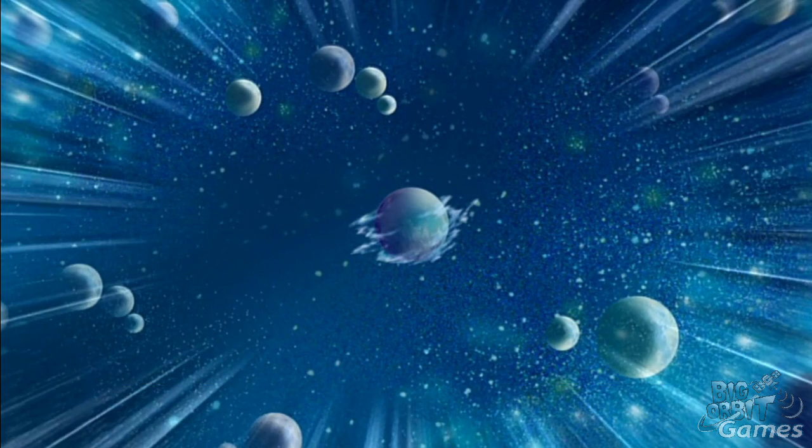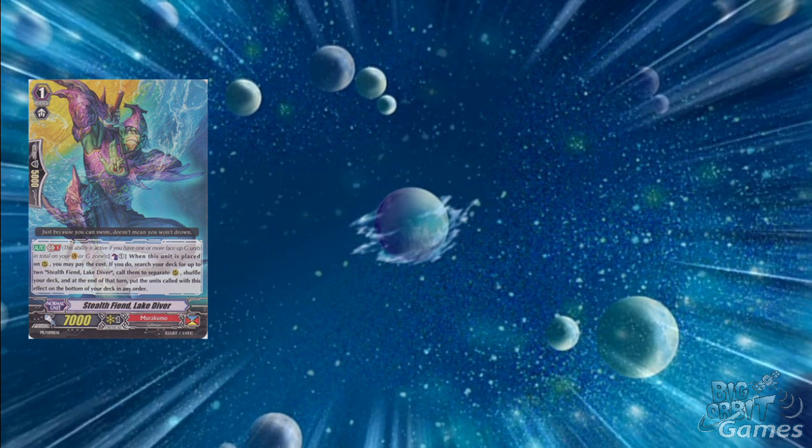The other 4 cards that we haven't seen the new art for are Murakumo's Lake Diver, who's a fairly recent card actually. I'm surprised they're reprinting this one, but he is extremely useful with Homura Raider, as he clones himself to have 3 of them on the rearguard circle, so with Homura Raider you can just put them back into the deck and stand up.